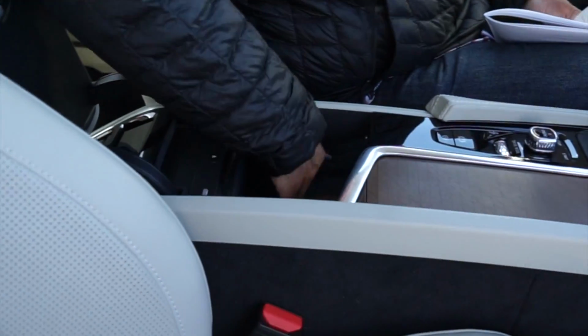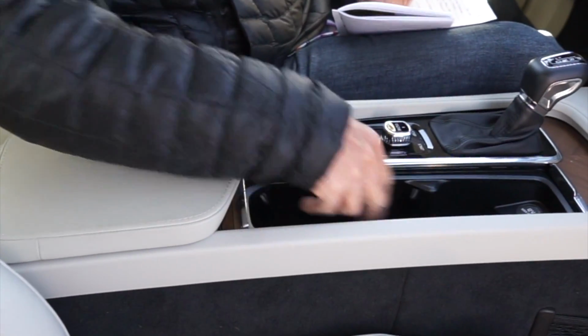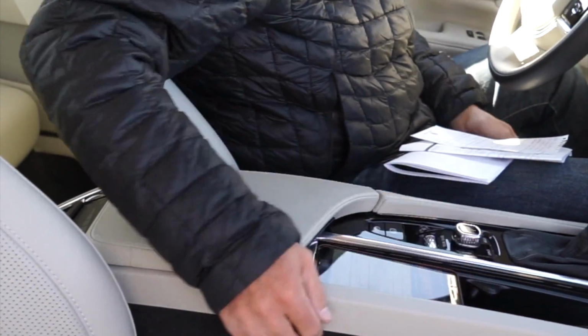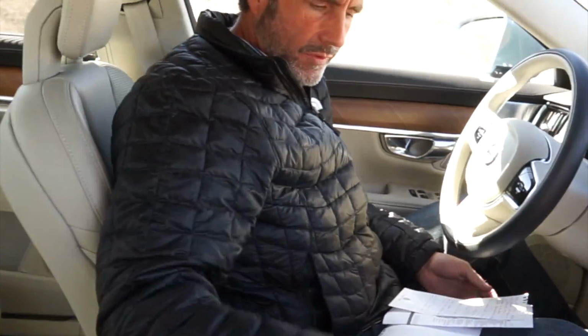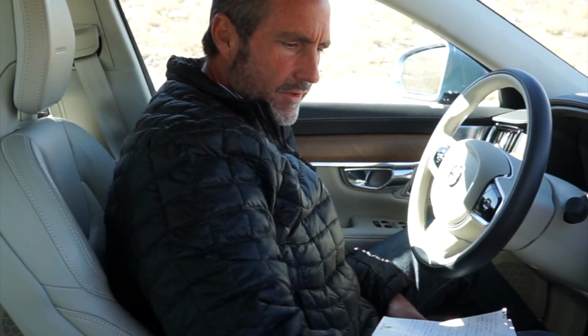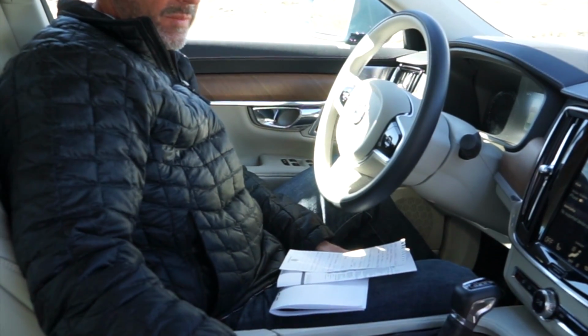As far as the console goes, as we move down in here, not a huge console as far as storage goes, but one thing I think they've done a nice job on is they do have two nice cup holders. And one thing that's kind of slick, and I doubt they planned this, is the bigger iPhones, the Pluses, literally fit right on top in between that space, and you still have the ability to put your coffee cups behind it, and it's a nice space for stuff to sit. You can put it up here as well, but driving, when you've got this closed here, it fits really perfectly and works extremely well. I'll get into the center stack once we get into the driving portion.